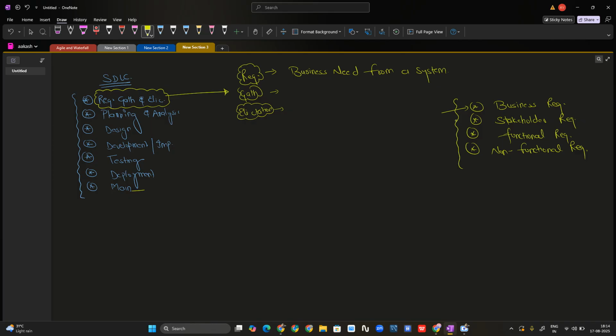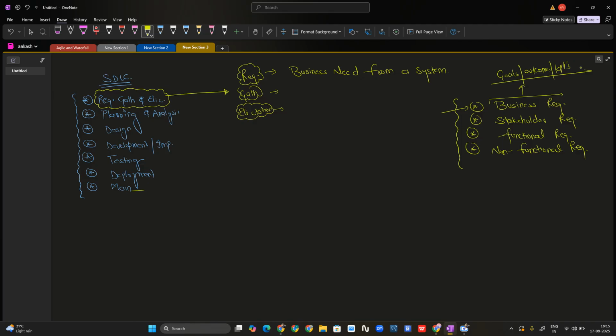Business requirements are like the reason for the project. Not exactly the reason for the project, but what the business wants to achieve, its goals and problems. The business requirement is directly proportional to the goals. The specific goals the business owners want to achieve, we generally call business requirements, or outcomes, or key performance indicators. So a business requirement is related to goals, outcomes, KPIs. That is what we call a business requirement.